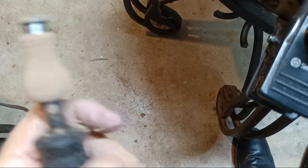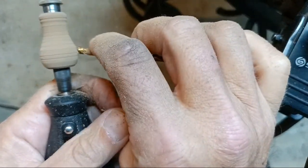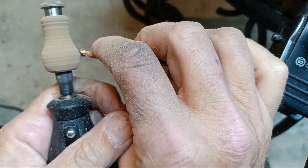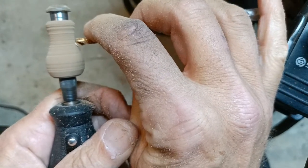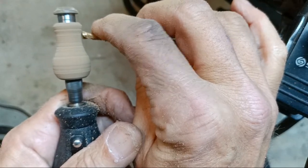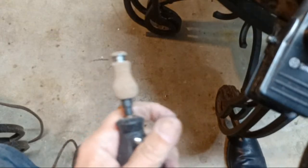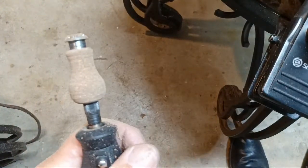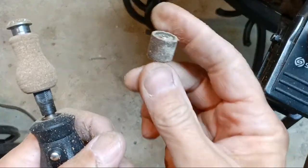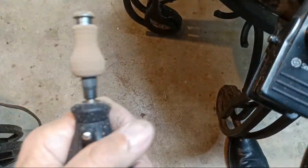I'm going to try to wrap this up. I'm not going to finish the exact shape here — I'll show you how to go from this point. Say you want to get it smooth: there's a couple of ways. You can turn the bit on its side to smooth out the cut lines. When you get to a point and it's got all these cuts in it, you can slow down and smooth those out. Before you get to your final size — before you reach how thin you want it — step away from the Dremel and use sandpaper. I use something about this grit, just holding it on there while it spins.